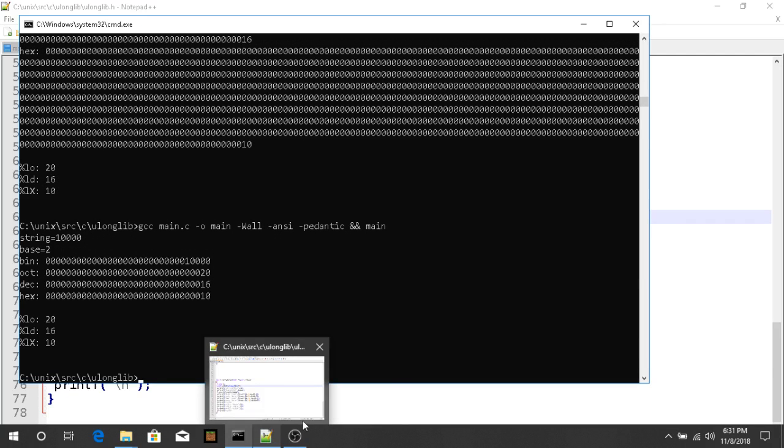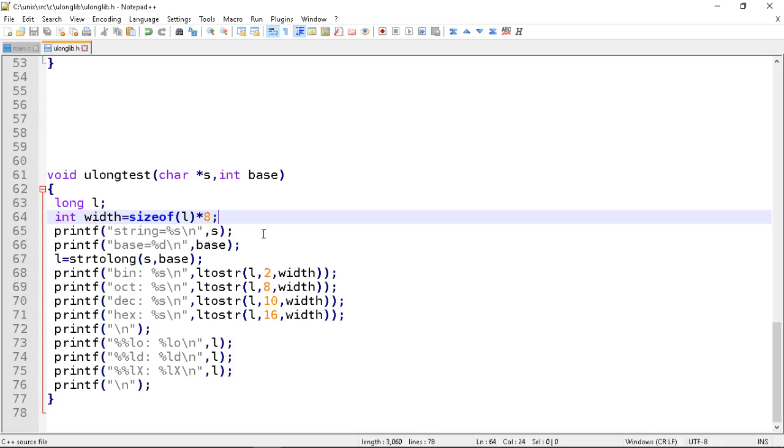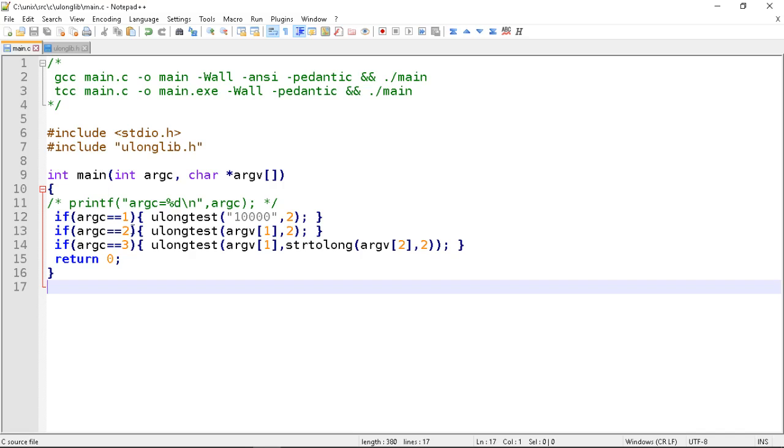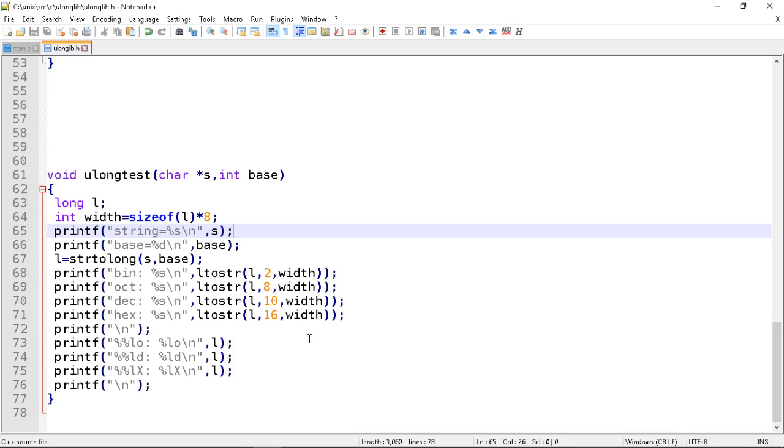It's my personal preference why I did it this particular way. And then you'll see that in how each of this works, it displays the string, it displays what the base is. It displays the base in decimal just because that's what most people are used to. And this is what gets that string and turns it into an integer. That string to long function is called, and it uses the command line arguments, or it uses the default if no extra arguments are given.